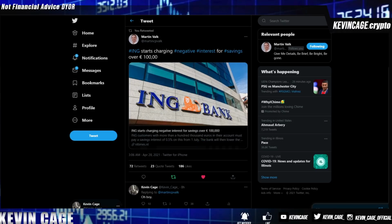Guys, what is this going to do? As I said, oh boy, right there. This is going to start supposedly trying to stimulate spending. People are not going to want to have hundreds of thousands of dollars sitting in their bank, not getting a return. This is going to essentially try to incentivize people to get more spending or invest. And yes, I think this coincides with the flood as the cryptocurrency market continues to grow year over year.